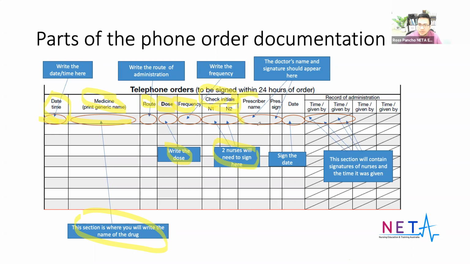The next one's prescriber name. So you should know the name of the doctor. What if you don't know the name of the doctor? What do you do? Do you just pretend, just leave it blank? Can you do that? No. So you ask for the name, okay? Ask the name. Don't be shy. You have to be proactive. So ask the name. Sorry, doctor, I didn't get your name again.